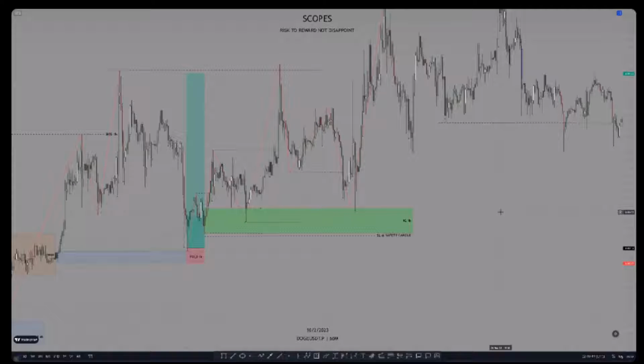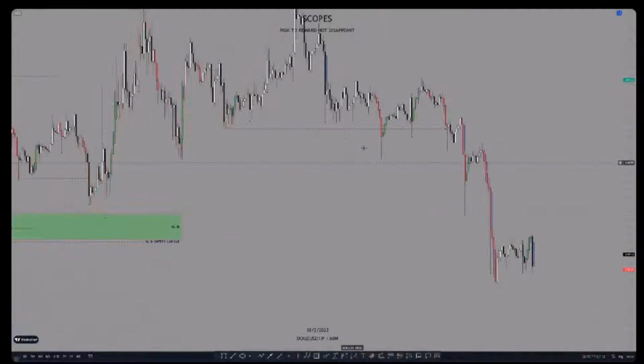So now I'm following this trade, and I don't normally put these lines on. This is just what I'm putting on to show people. So you're following this, and then obviously this would now be the break of structure. So now that's the break of structure on the hour. Now you can start again.